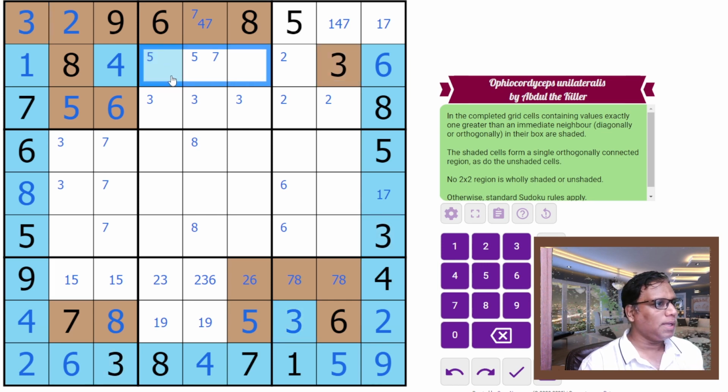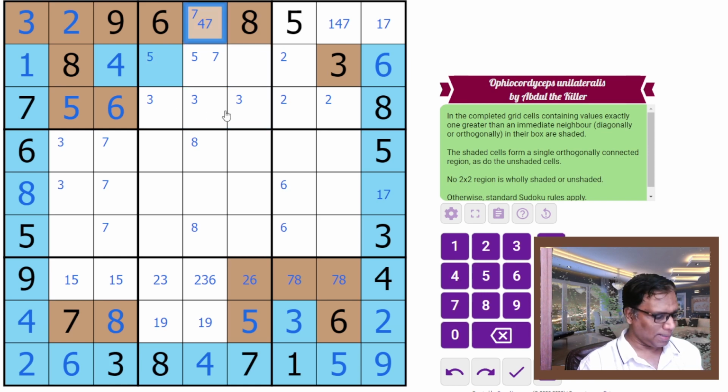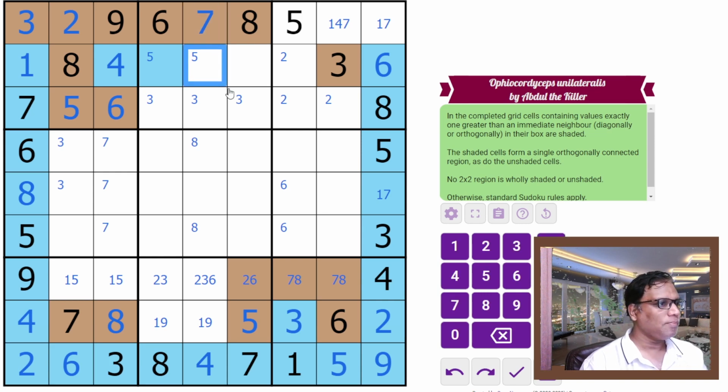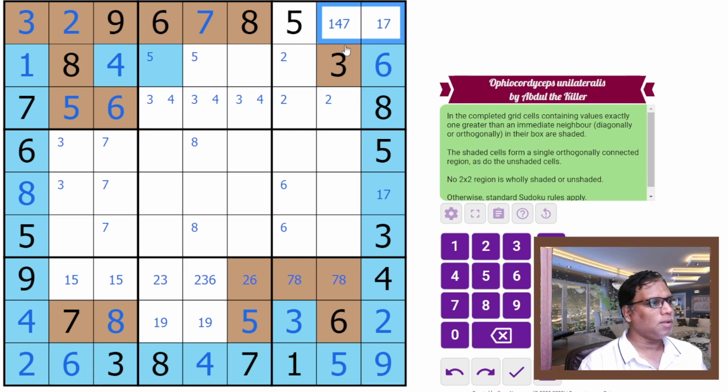So 3 cannot be here, and that means that cannot be 4, because if that's 4, that will be dark. 3 must be somewhere, right? It's not possible. And 3 is here, that means that cannot be 4, that must be 7. And that's not 7. Now 4 is not here, 4 is also somewhere here. So this 2 pencil mark is 3 pencil mark. Okay, let's remember that. 3, 4. Oh, so 4 now, oh, 4 has to be here now, right? 4 cannot be here. 4 is not here. That's the only way for 4. And that means this is dark.